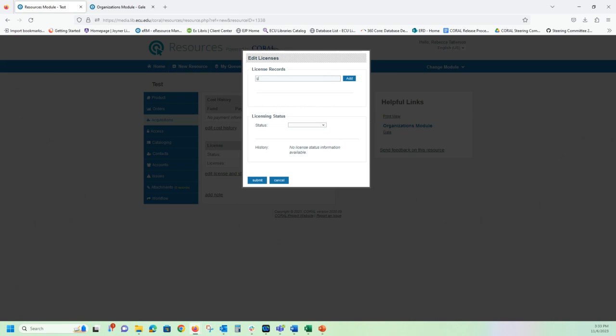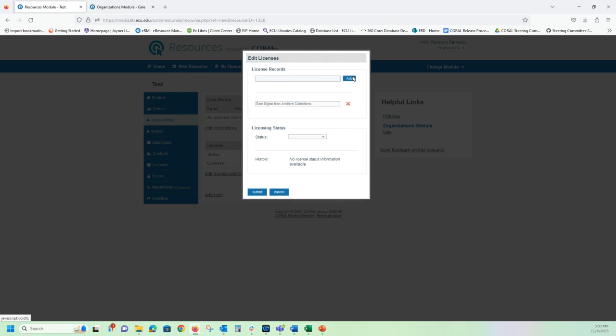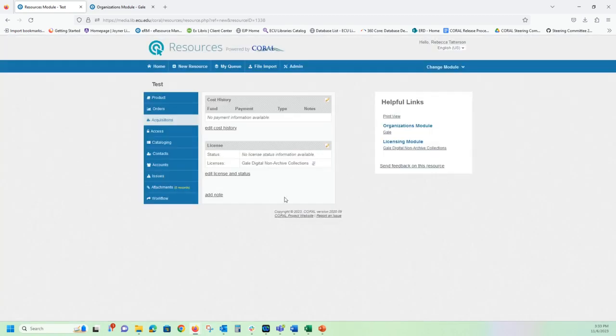So for our example, we're going to link to our Gale license. And we just add that, and then you can see where we've linked to both the organization's module and the licensing module for this Gale resource.